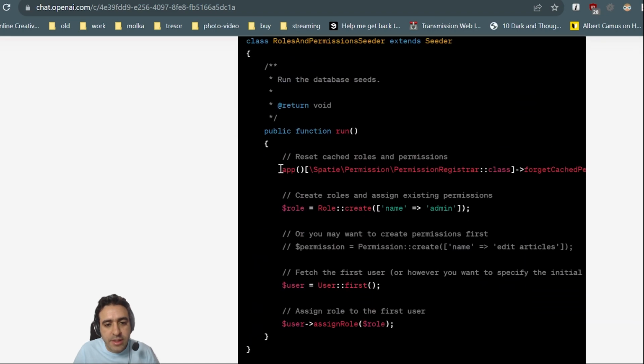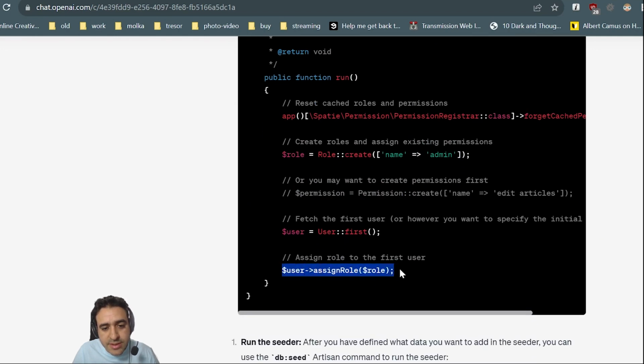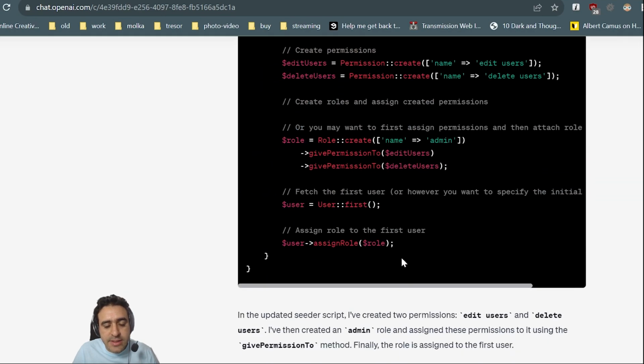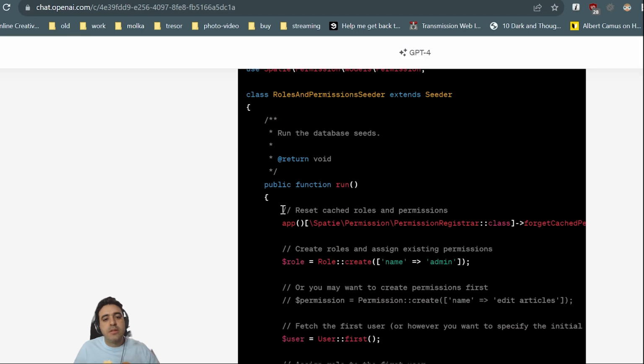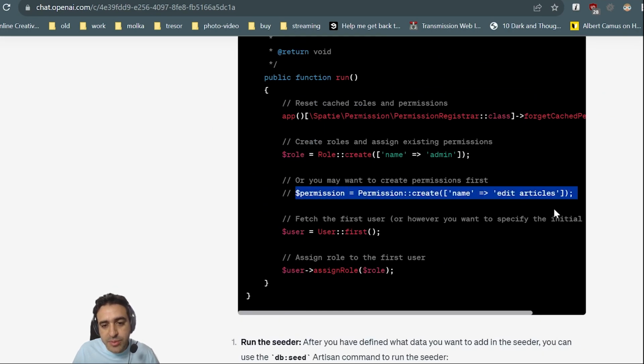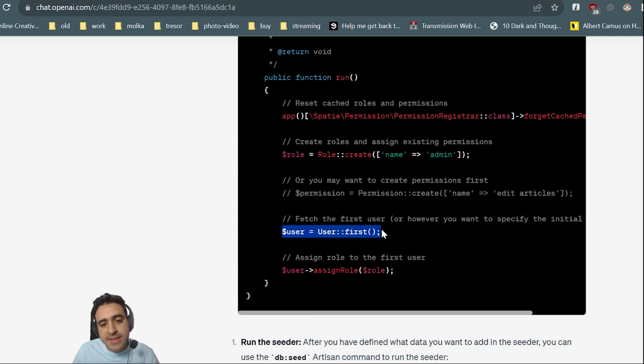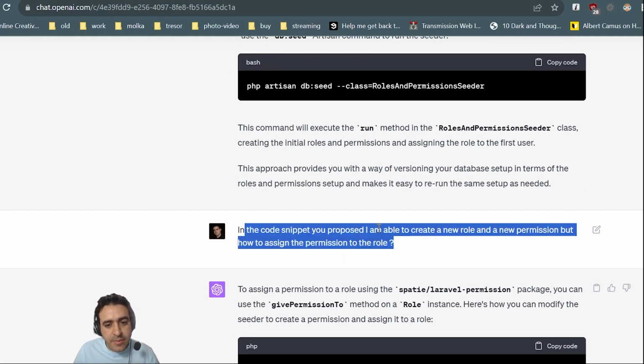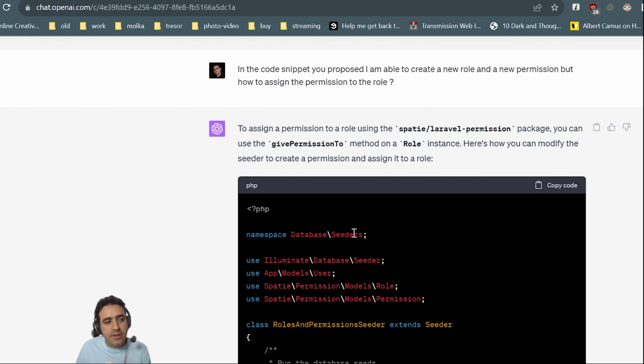Okay, so here I have a role. Here is the permission to create it, and then user assign role. I noticed that, where was it? Okay, I remember now. So here we created the role admin. Here, for example, we can create the permission, which is, for example, edit articles. And then we can assign, this is the user, we get the user, and we assign the role to the user, which is the admin. The thing is, this permission is not assigned to the role. Because normally you have a role and you have different permissions for that role, like edit article, add article, and then to the role. This is why I asked here, how to assign the permission to the role. And then I assign the role to the user.